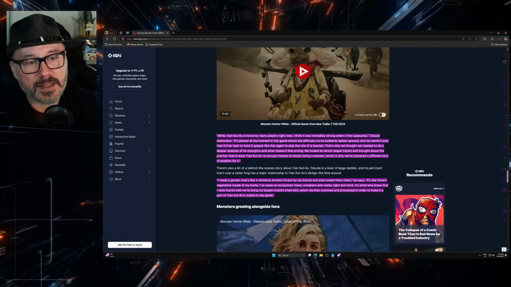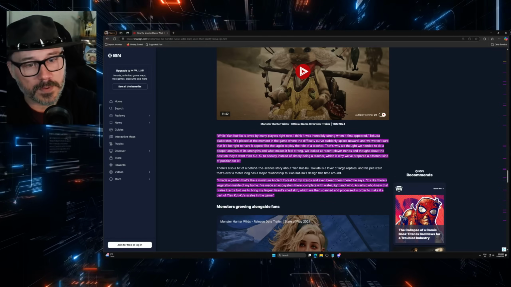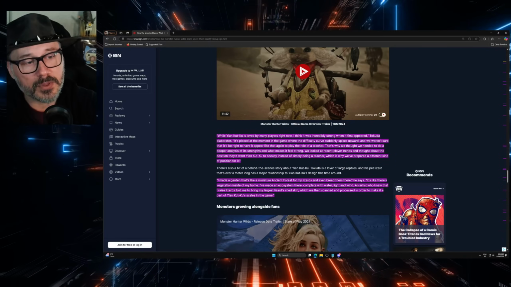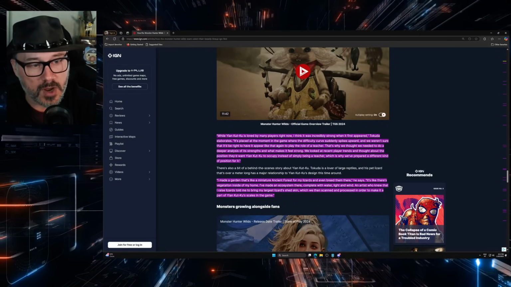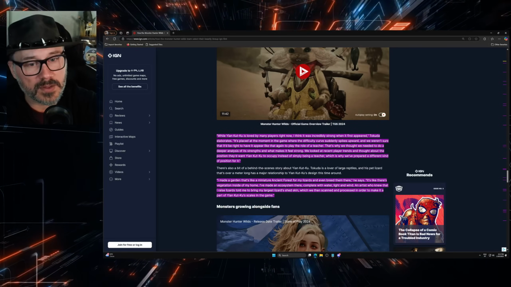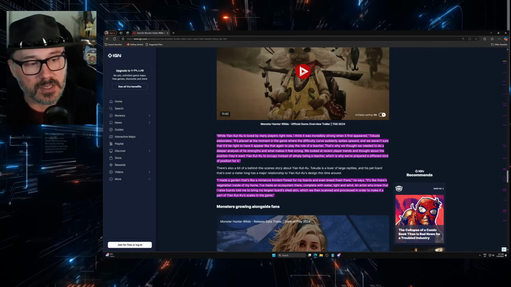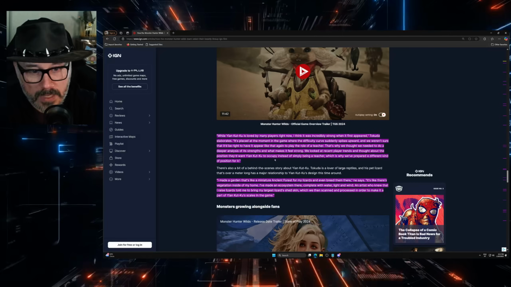It's placed at the moment in the game where the difficulty curve suddenly spikes upwards, and we weren't sure that it'd be right to have it appear like that again to play the role of a teacher. That's why we thought we needed to do a deeper analysis of its strengths and what makes it feel strong. We looked at recent player trends and thought about the position they'd want Yian Kut-Ku to occupy instead of simply being a teacher, which is why we've prepared a different kind of position for it.